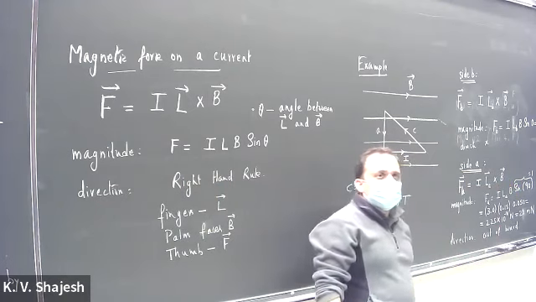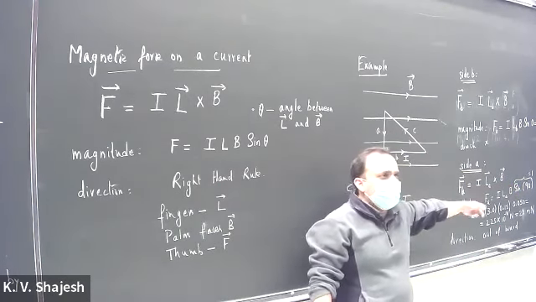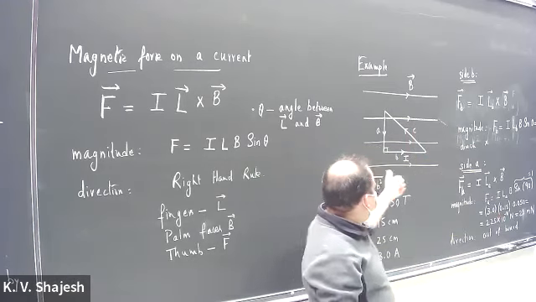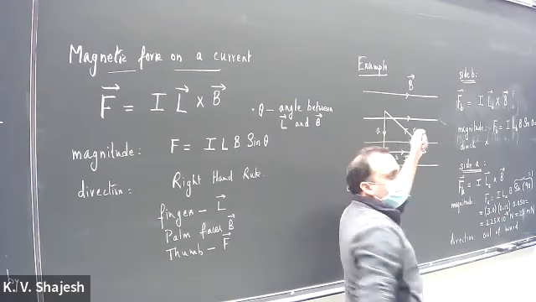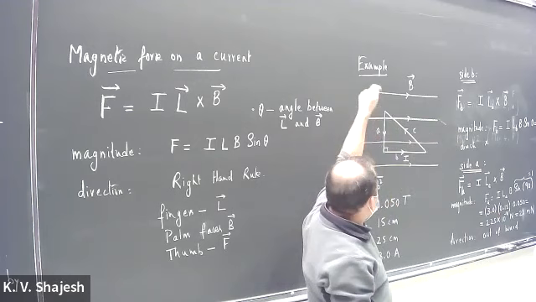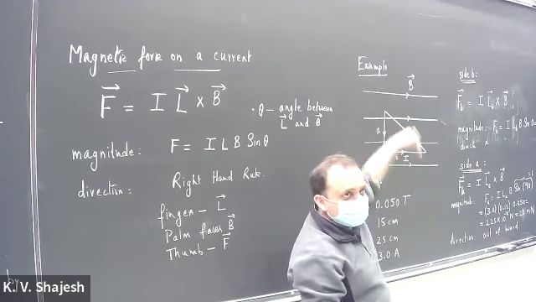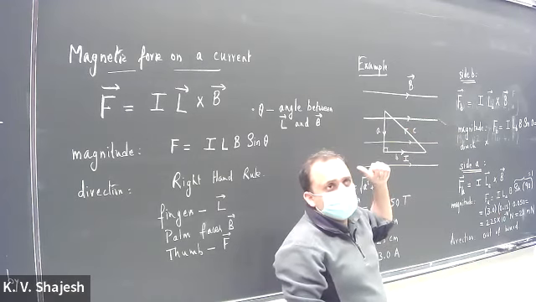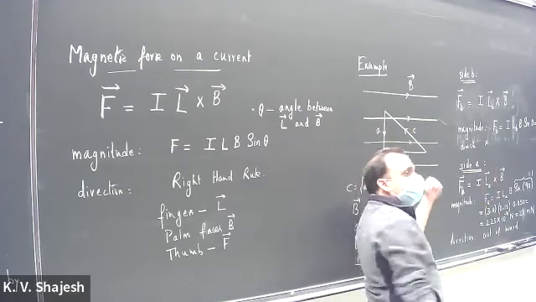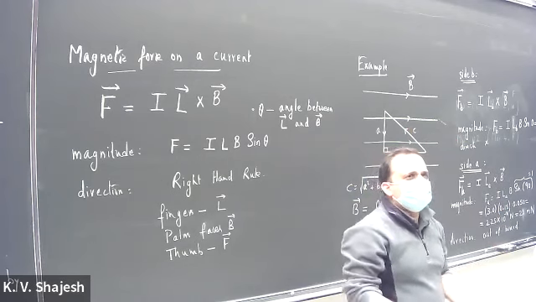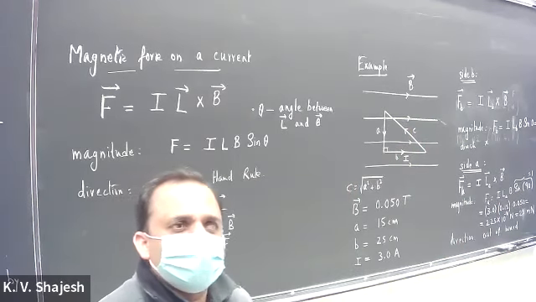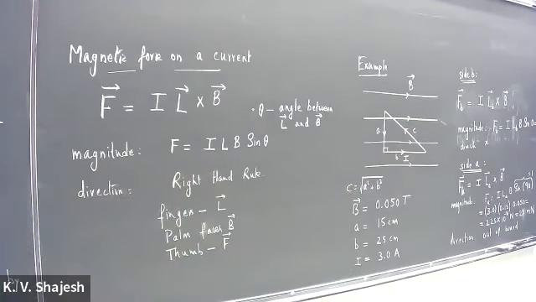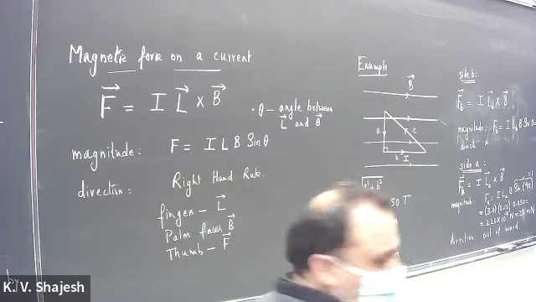This wire does not experience any force when the magnetic field is going to the left. Typically, I change the direction of the magnetic field. There are various things I can do. I can change the geometry. I can move this triangle in any direction I want to. I can move the magnetic field in any direction I want to. I can make it go down, I can make it go left, and so on. I can also make the magnetic field go into the board or come out of the board. Those are the ways I can change this problem, and typically I do ask a problem on magnetic current. There are a lot of possibilities in there, so make sure you try to understand the details going into this example.